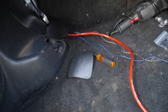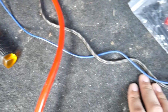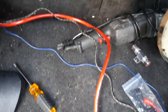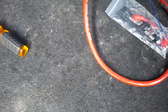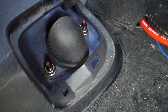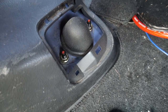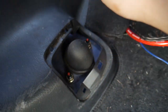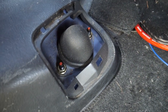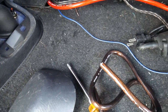Alright guys, so this is pretty much where we're gonna stop it on this video. As you can see, all the wires we need are now run to the back where, whenever we get the box and the amplifier, we'll know exactly where to route this stuff and we'll tidy everything up. Also, I found where I'm gonna put my ground — these CRVs have a convenient little location right here where you access the bolts for the actual strut tower. I'm gonna pull one of these bolts off, sand all around it good, and put the bolt back — that should be a perfect ground.